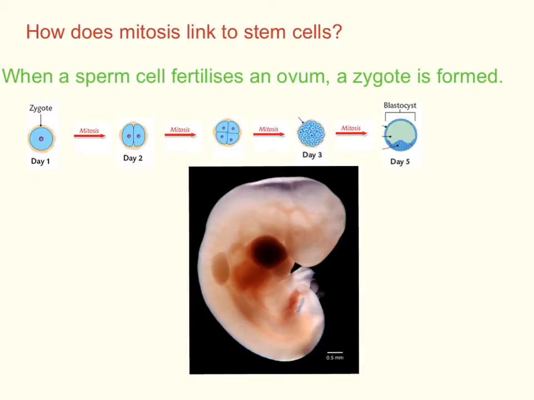By day five, you can see that it's formed into a hollowed out ball. Part of that — what we call a blastocyst, but you don't need to know that name — is going to form the embryo, and part of it would actually form the placenta, depending on which side embeds into the uterus lining. And you can see from the photograph here, just how small this is — you can look at the scale — you can already see the startings of a heart and a spinal cord, and parts of nervous tissue developing. Already, some of these cells are no longer stem cells, because they've already become specialised cells — they have jobs and are performing functions inside this very early stage embryo.